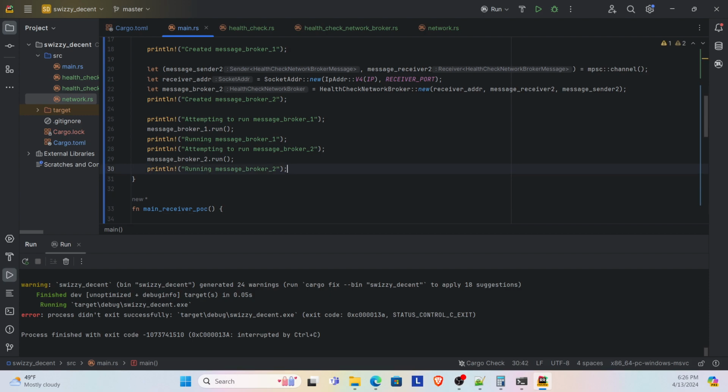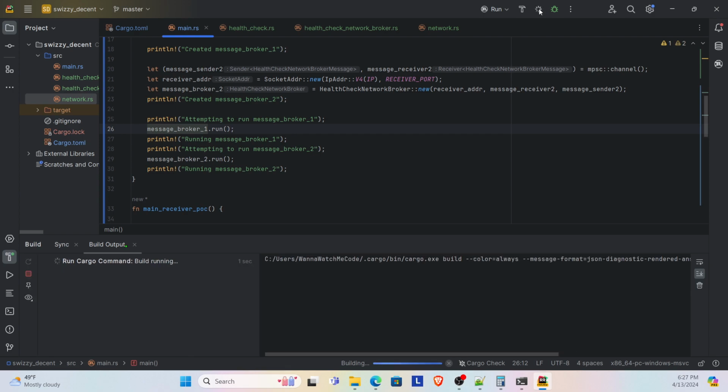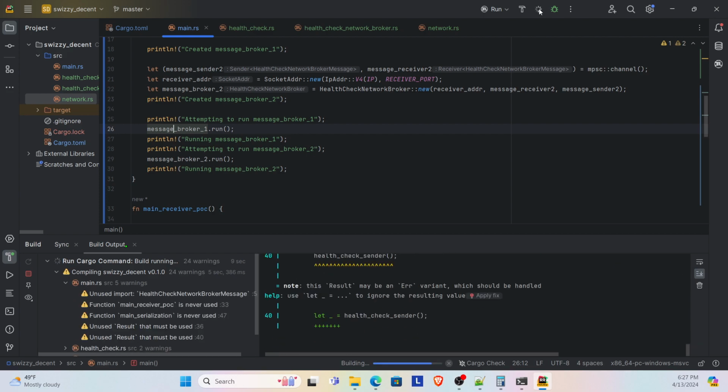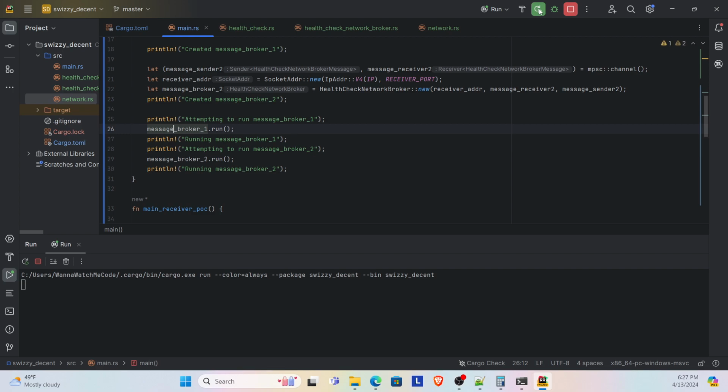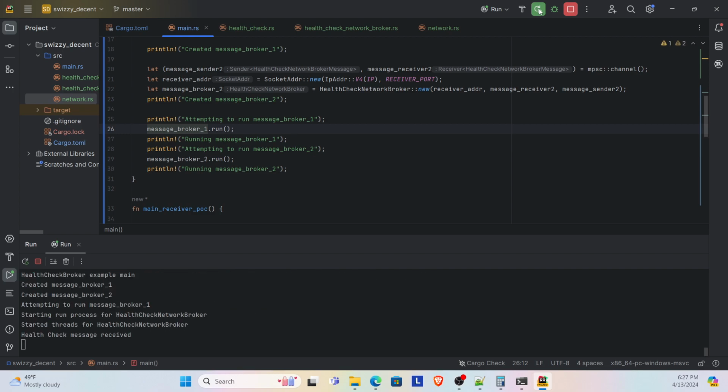So I'm suspecting that we're going to get to line 26 and see this log, but not see anything below that. It's my guess. Started threads, run process. Attempting to run message broker 1.